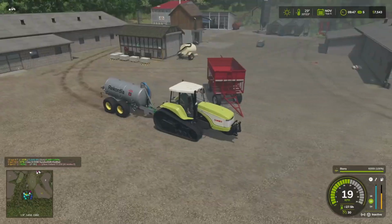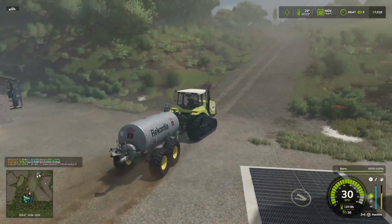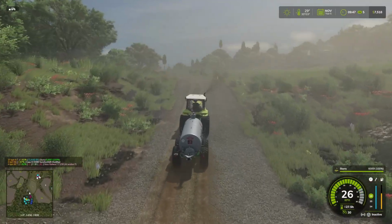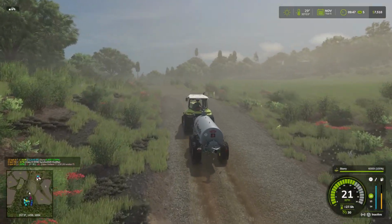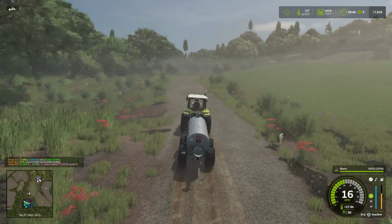Let's go. I'm going to come back. We're going to pick up some more dairy products. I don't think we have a lot, though. I might actually wait. May wait till next month for the dairy products. I have a feeling the problem is I've run out of milk in there.